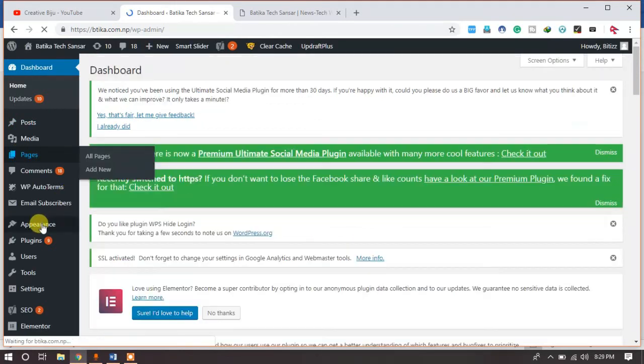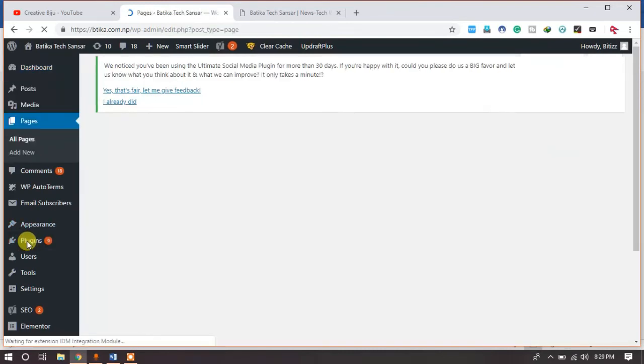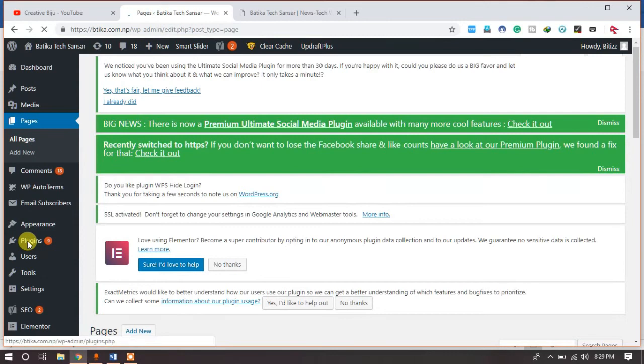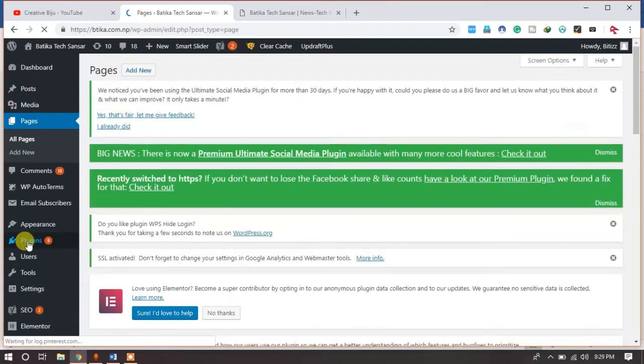First thing, you have to set up the Yoast plugin, because Yoast is one popular plugin. This is excellent for SEO purposes. It suggests SEO related things, what we have to do and what we have to change to improve our SEO factor. So just go to your plugins and install a plugin, add plugin, then you can install.